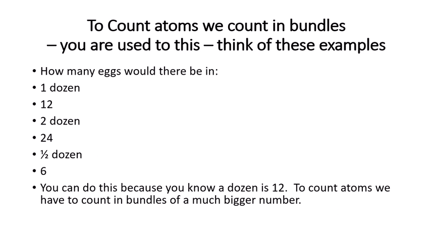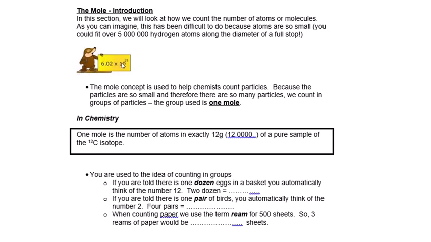Now we apply the same thing when we look at our study of atoms. What we have to use is a bigger bundle than that, and that's where the word mole comes in. We're going to count in these bundles called 1 mole. What 1 mole is, they started off with carbon. They took exactly 12 grams. Remember in the early definition that everything was compared to carbon 12. So we start off with 12 grams of this, and scientists have counted the number of atoms that are in this. It's a huge number, and that huge number is what we count in. We count in bundles of this.